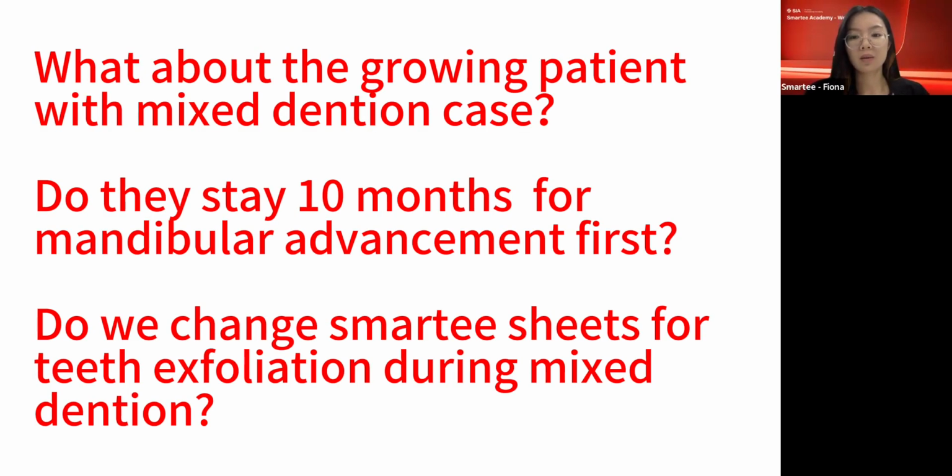Okay, so Dr. Jiang, there is one question in the Q&A box asking, what about the growing patient with mixed dentition? Do they stay 10 months for mandible advancement first? And do we change Smartee sheets for tooth eruption during mixed dentition? Yes, we also need 10 months of treatment for mandibular advancement. And yes, we need to change the Smartee sheets every 2 weeks or every week during the mixed dentition.